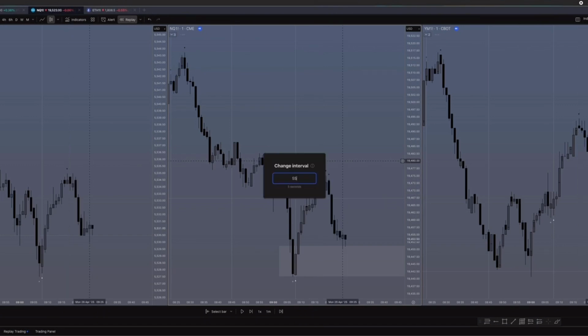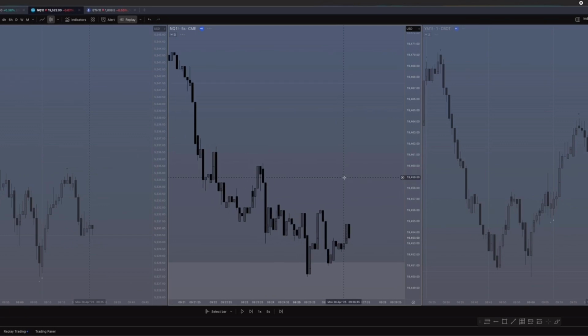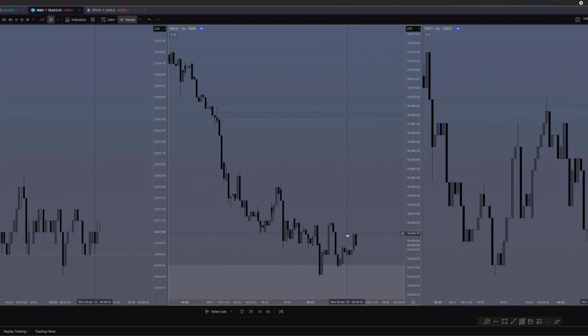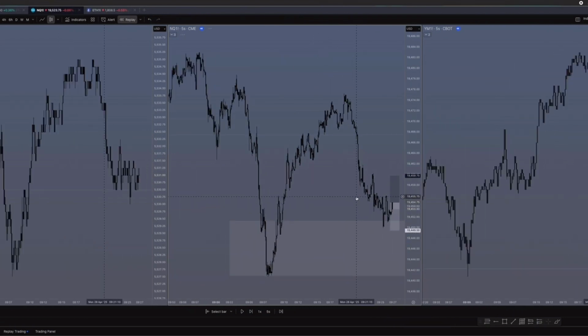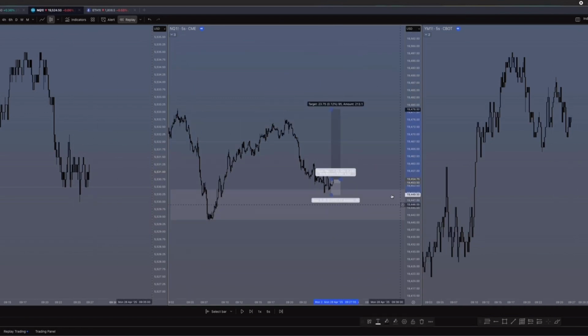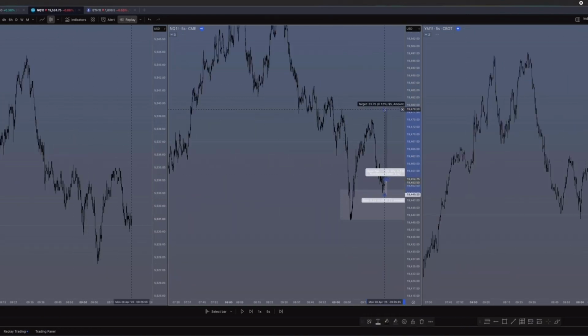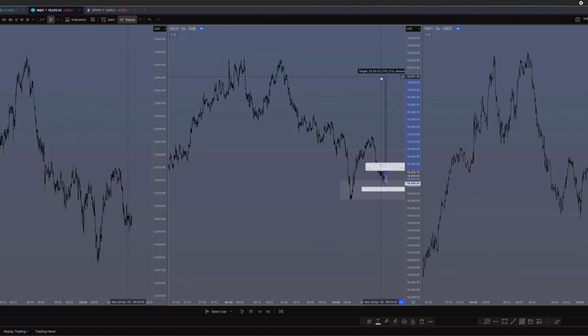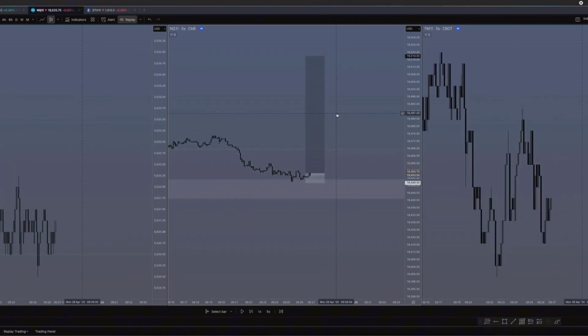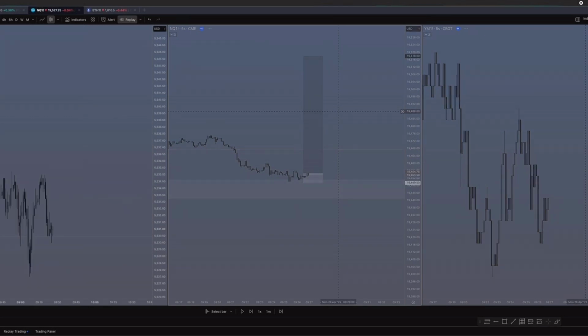What I would normally do is drop down to the 5 seconds and wait for a 5 second displacement to confirm the level. So price has tapped in, we've displaced above. We could get in now, long position, stop loss below, and target up there. Let's go out to the M1.